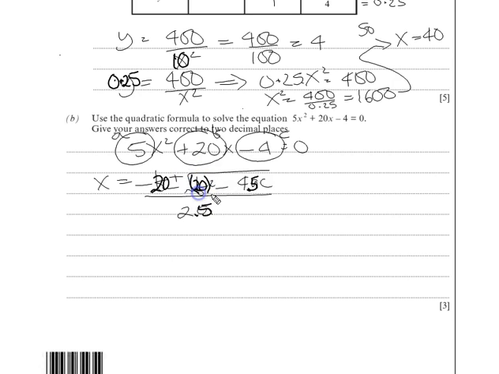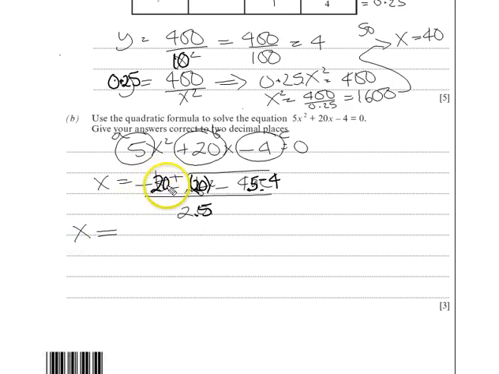I'll put a little bracket because it's that number squared, isn't it? And then wherever I see a c, I put minus 4. So it's times by c, wasn't it? So that's a minus 4. Sorry about the mess, but I think that's visually the best way to demonstrate the solution.